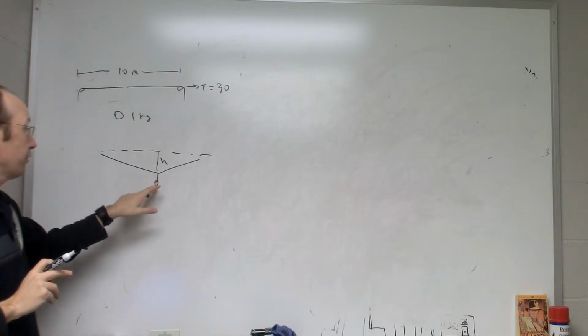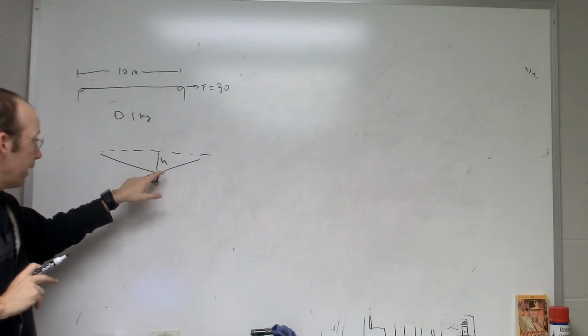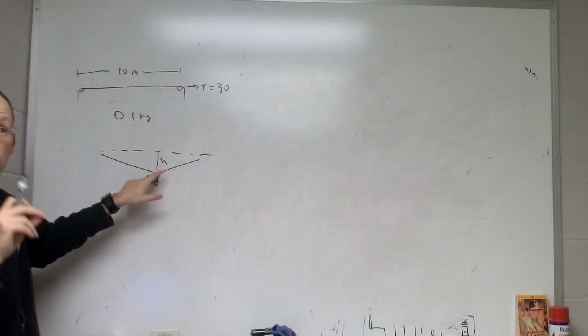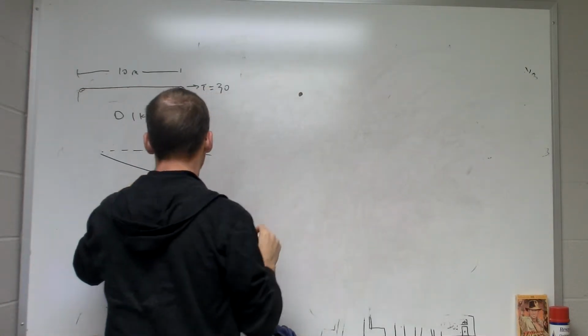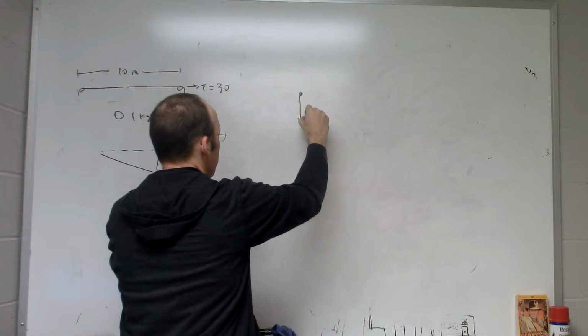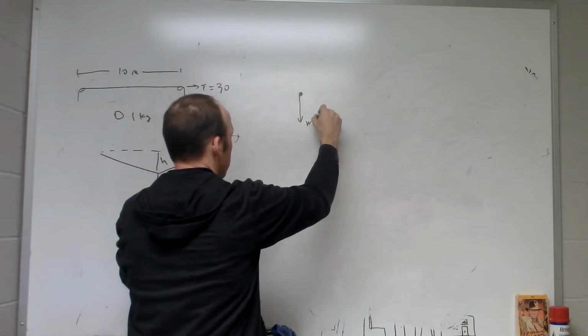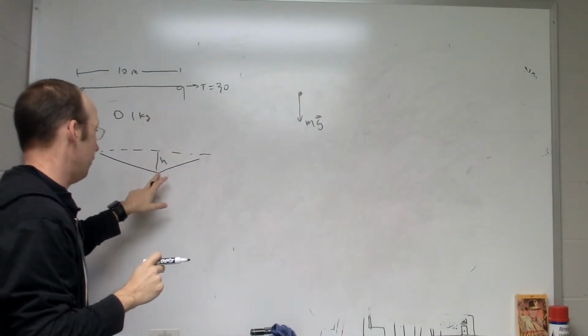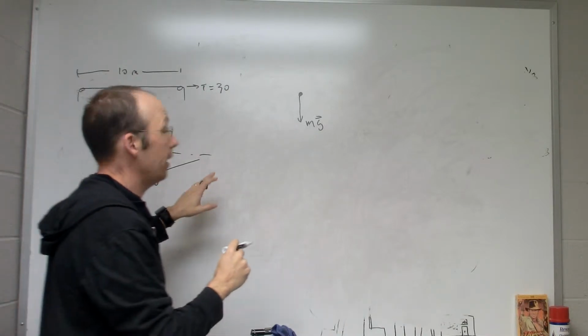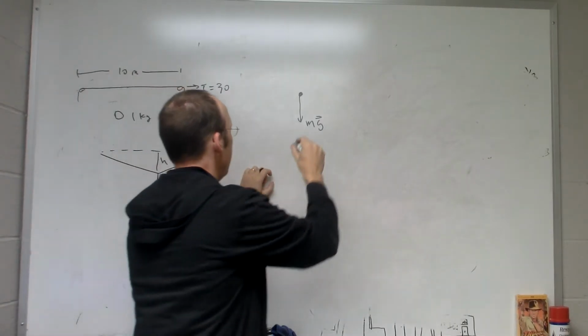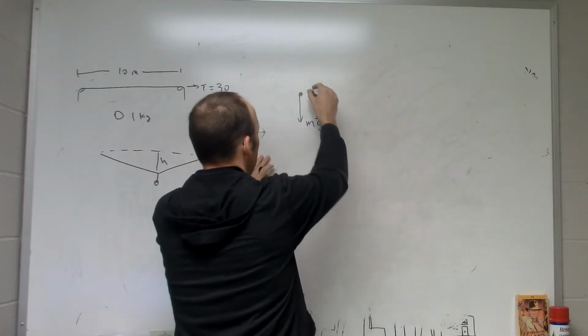So let's first just look at the mass. Let's look at this point right here. At that point, the change in momentum is 0. So let's draw a force diagram for that. We have mg going down, the gravitational force from this mass, and then I have tension here and tension right there. And if it's in the middle, those should be the same magnitude and the same angle.